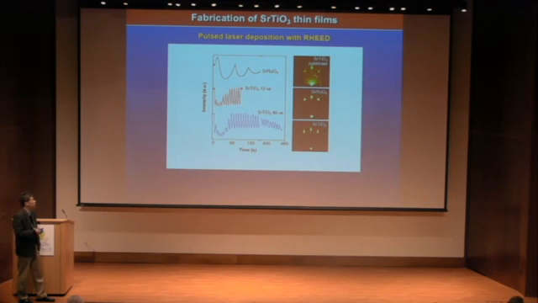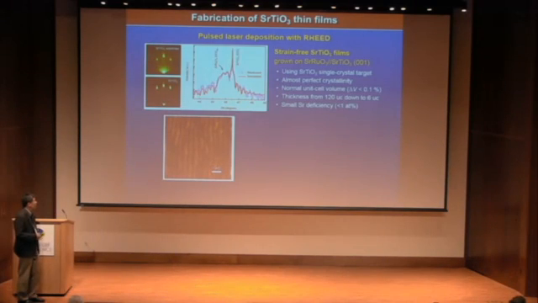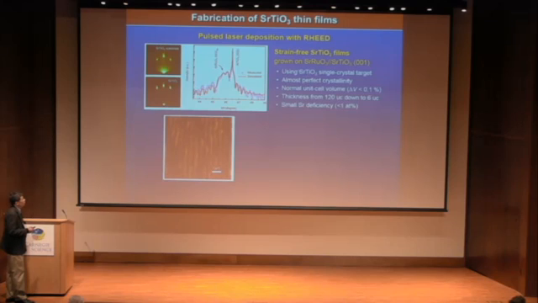And you can see that there's no difference between the strontium titanate single crystal substrate and the strontium titanate film on top of the bottom electrode, and you maintain almost perfect structures. One interesting part here is that when you grow this material, we use a strontium titanate single crystal target, which is the same material as the single crystal substrate.